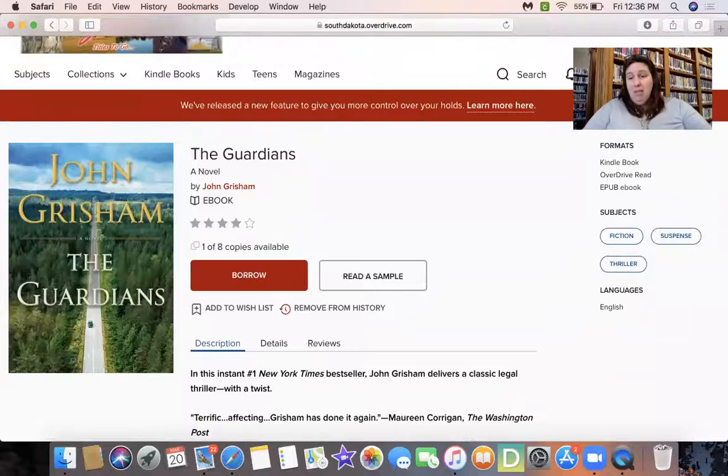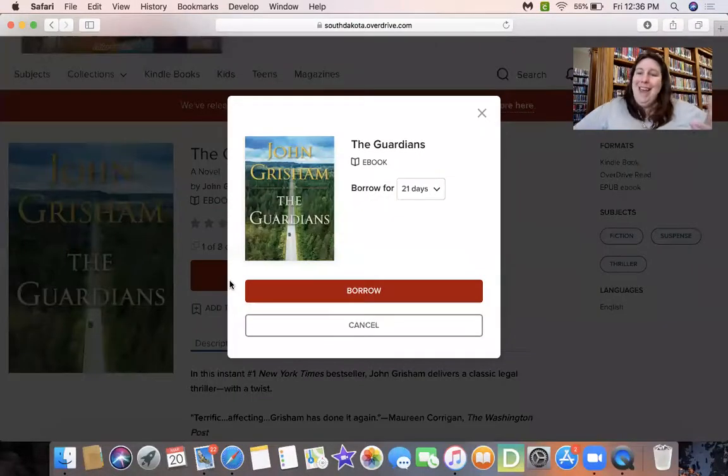And so since we're here, I'm just going to go ahead and click on borrow. It's going to say, okay, you want to borrow this. How long do you want to borrow this? The system defaulted at 14 days, but you can do 7, 14, or 21. 90% of the people who currently use it choose 21 days because the more time you have it, sometimes it gives you a little more time to balance your life. So I'm just going to leave it at 21 and then tap borrow.